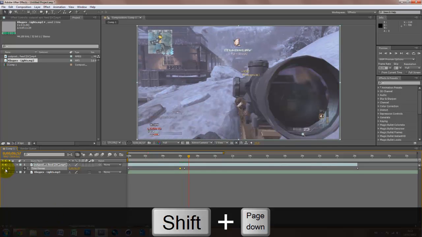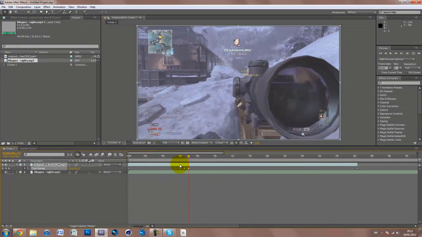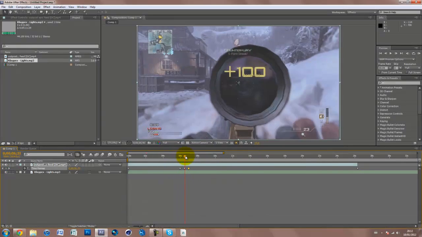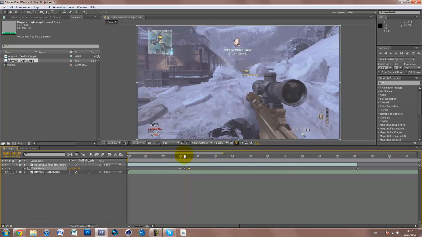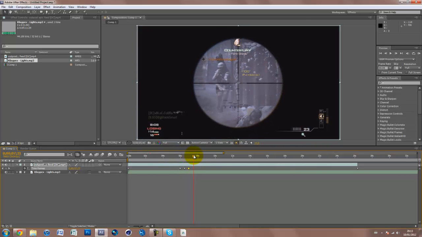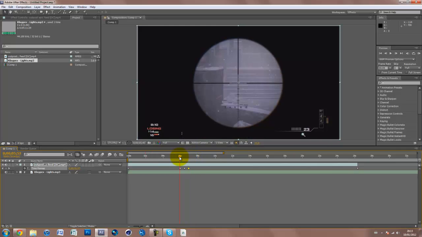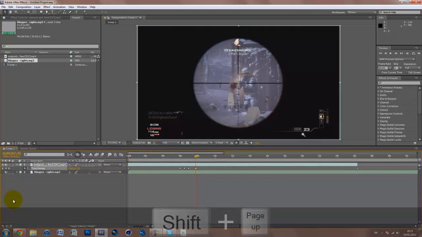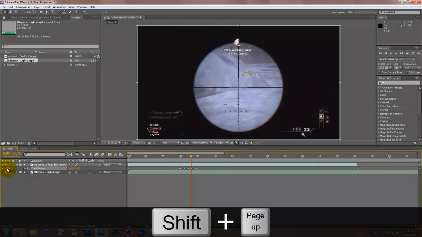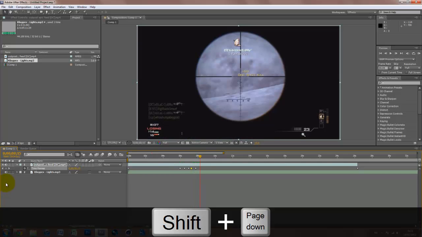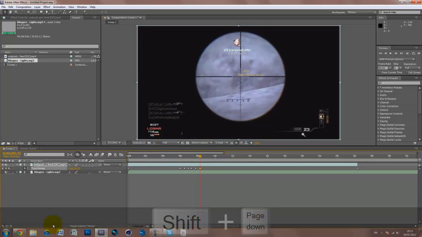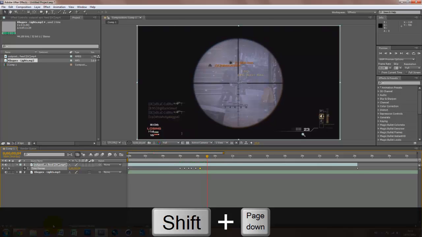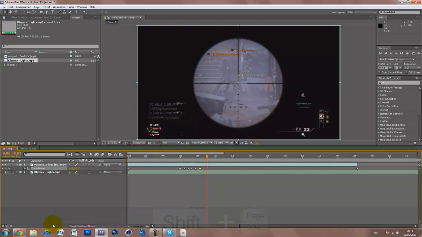So just hold down Shift and then Page Down 3 times, and as you can see, there's half a second before, there's a shot, and then half a second after, so 30 frames each way. Well, you don't have to have it exact, but I like having things exact because of OCD, kind of. After that, you just want to find your next shot, make a keyframe on the shot, and then half a second before and after, using the same technique, Shift and Page Up and Page Down, and then just find your next shot, so that's there.